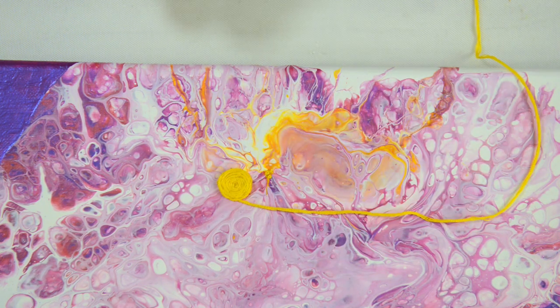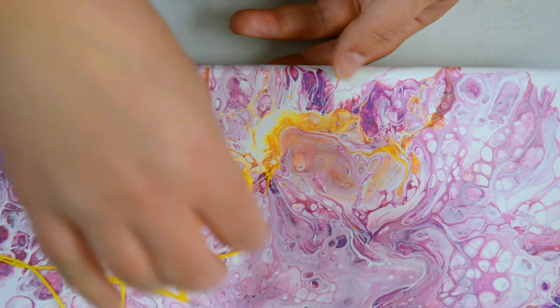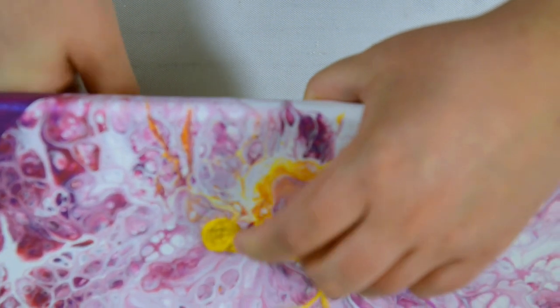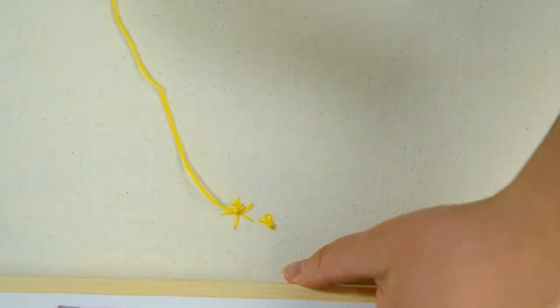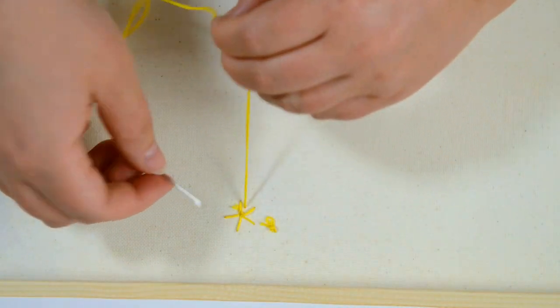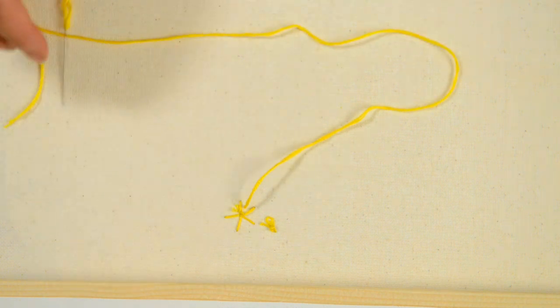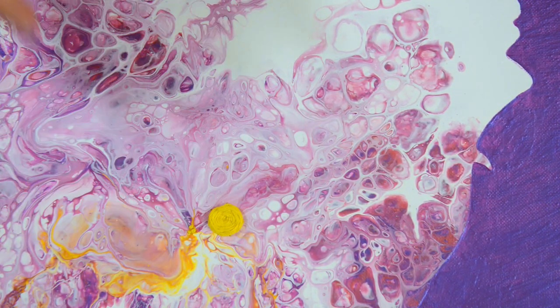Guys, and that's a super pretty rose. I'm just going to go underneath and push back under. And then I can probably do another one next to it, or you can tie it off on the back. I'm just going to leave it because I'll probably be doing a lot more. I think it looks super pretty. I'm going to bring you guys down and show you.